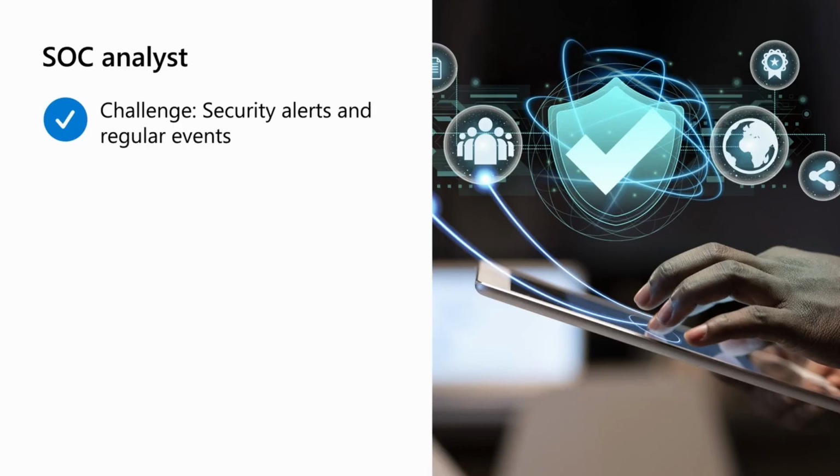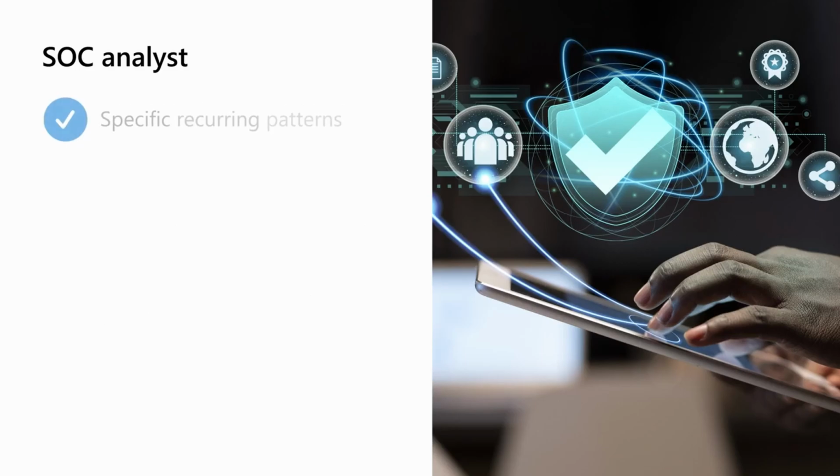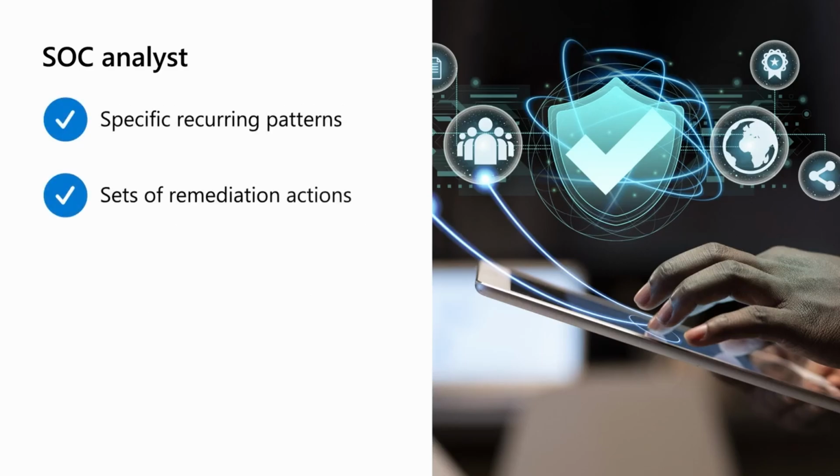John is a Security Operations Center analyst, or SOC analyst, overwhelmed with security alerts and regular events. As a result, many alerts get ignored and unattended, leaving the organization vulnerable to unnoticed attacks. Most of these alerts and incidents conform to specific recurring patterns and defined sets of remediation actions. John's also tasked with essential remediation and investigating the incidents he can handle. How do you automate such activities to help John work more efficiently and dedicate his time to exploring activities?